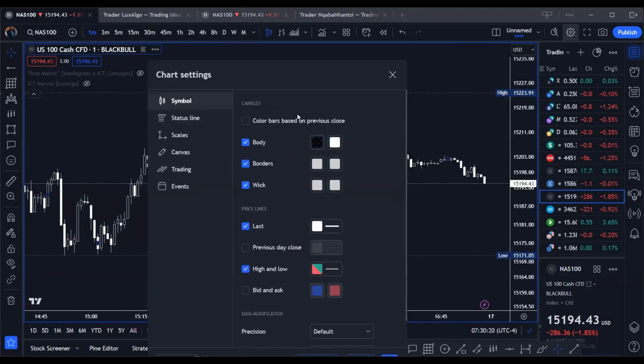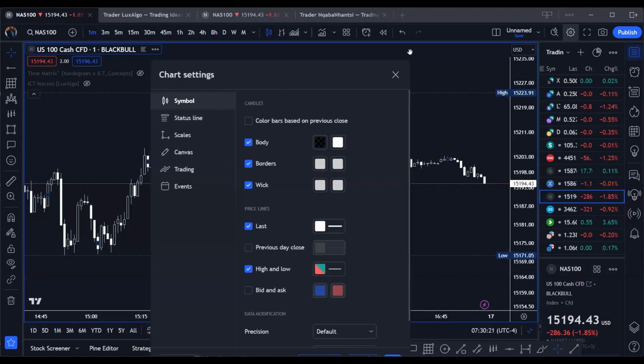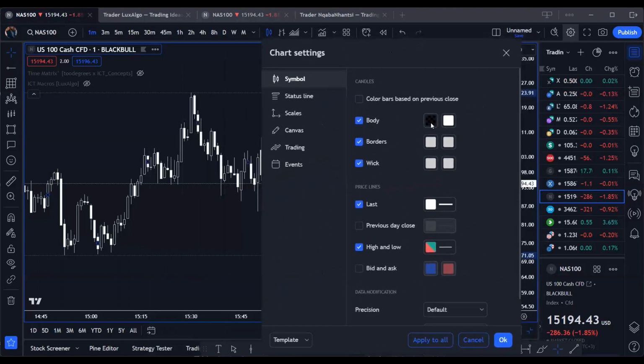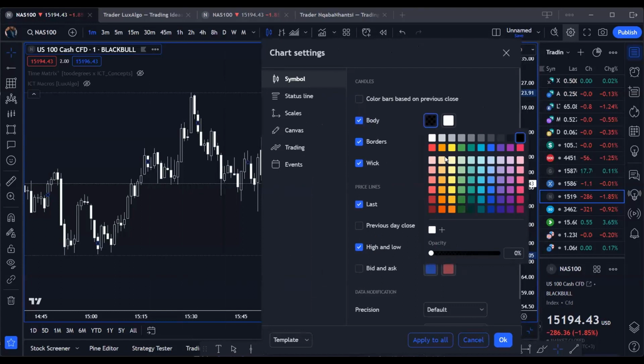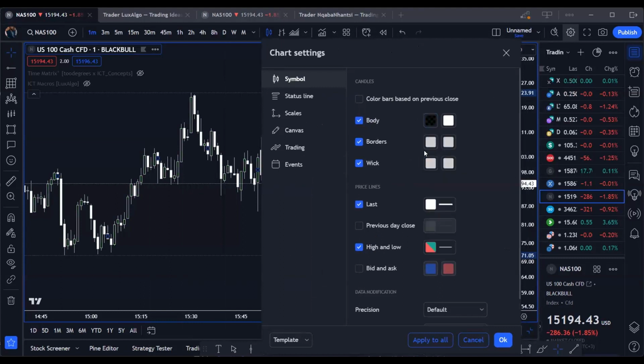So let's say, for example, I click on body, okay, there you can see, and I change this to green. I want to change this to green, and I want to change the opacity. So you can see now my body has changed to green, and I want to change back to my original color, black. So body, borders, and wicks, this is where you change the colors of that.